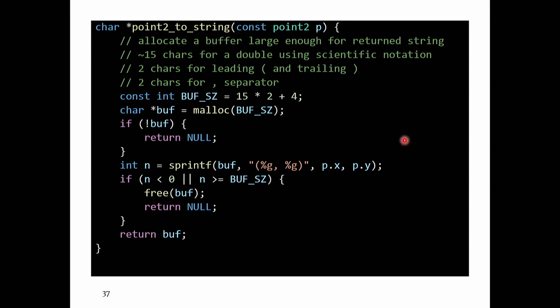So generating the string representation of something is not trivial in C. There's all sorts of things that you have to worry about. The other disadvantage is that if someone's using this function, they're stuck with whatever you chose here. There's no way for them to print the string in a different way. They might want a different number, a different precision, or a different width when they print out the string. Here, they're stuck with whatever you give them.